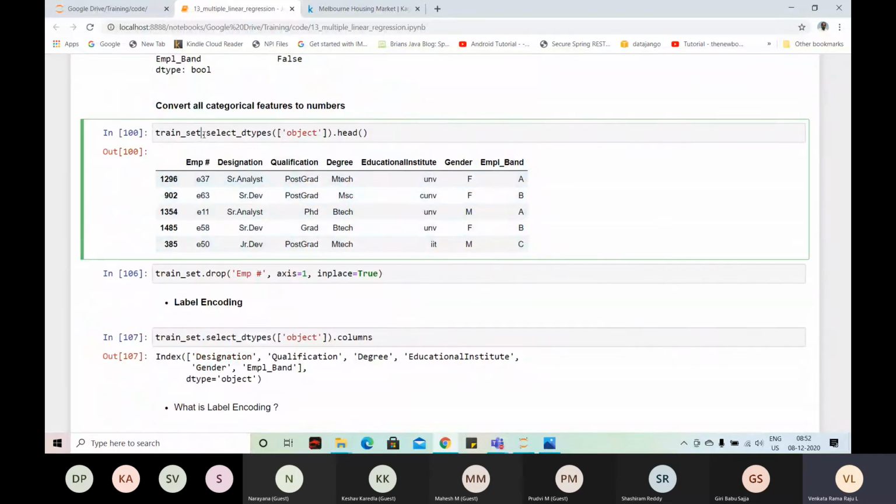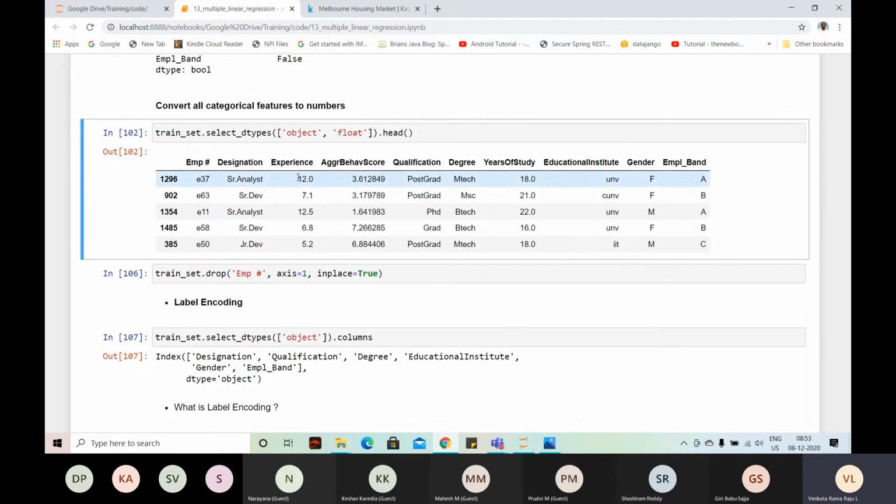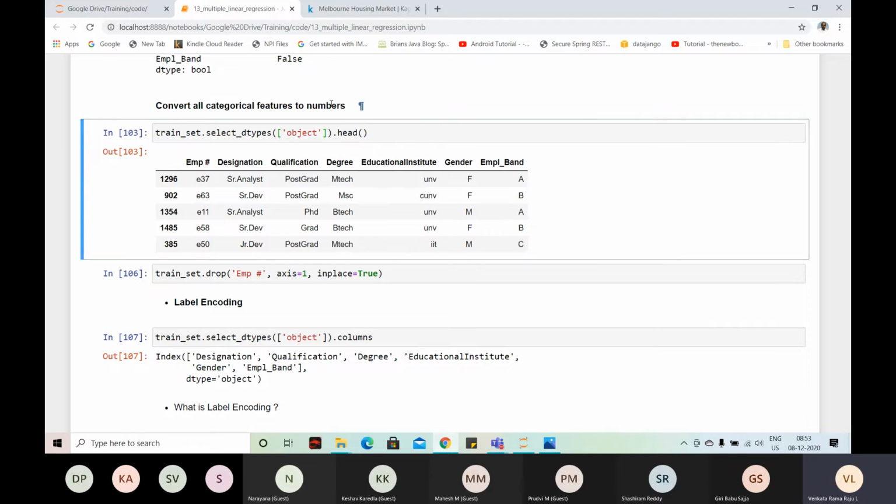To find out the categorical columns, what I did is dataframe.select_dtypes, which data type you want. Now if I say int also here, float is there. All the columns which belong to object type and float type. Object is the string type. Categorical. Okay, so I wanted to see all those columns which I got as categorical.